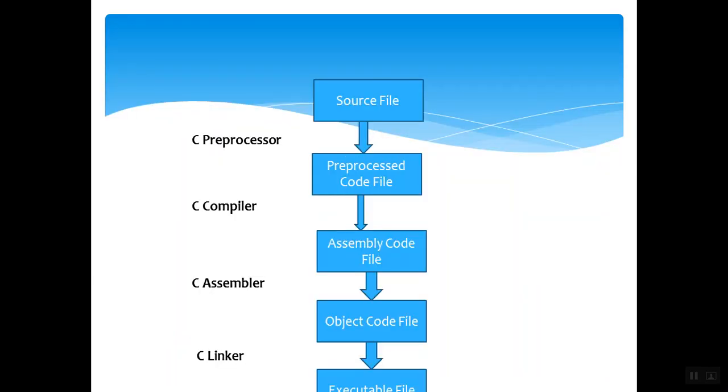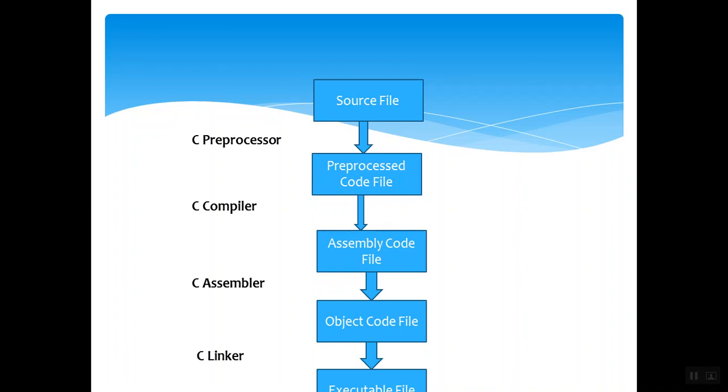So as we discussed earlier, when we compile our program, it goes through a number of processes, a number of passes, a number of checks. The first step is the preprocessor. At this stage, our source file passes through the preprocessor, which includes whatever we have written on top, the hash include, or any other macro. All those header files get processed here, and a preprocessed code file is generated.